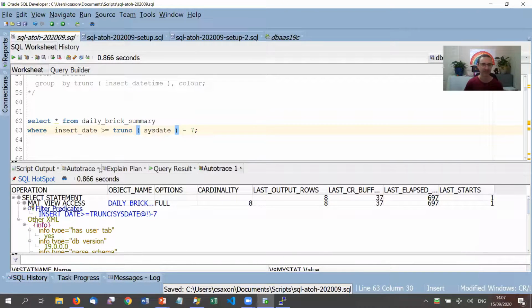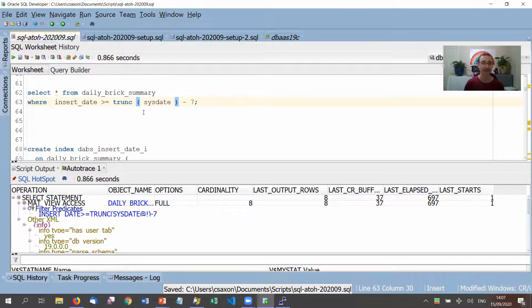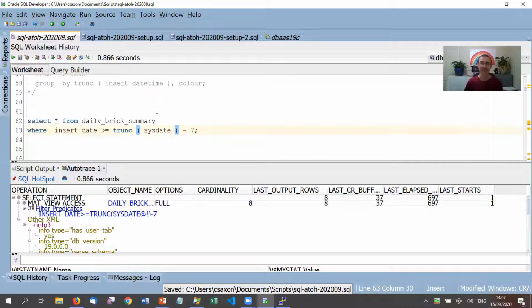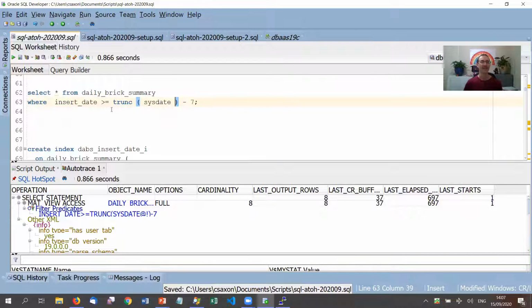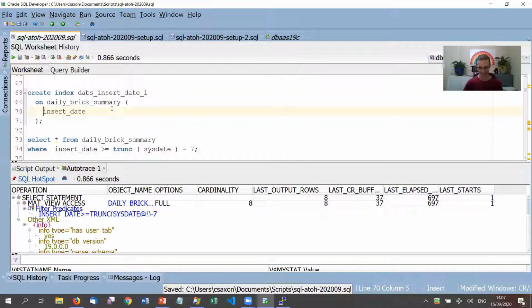So let me just get rid of some of these other bits and bobs. So we're doing much less work than we did before. And because this is effectively a table, well, we could do even better. As I said, I've got something like 20 years' worth of rows in here. I can actually index this to improve it even further. So let's just save that, and it will run the query.